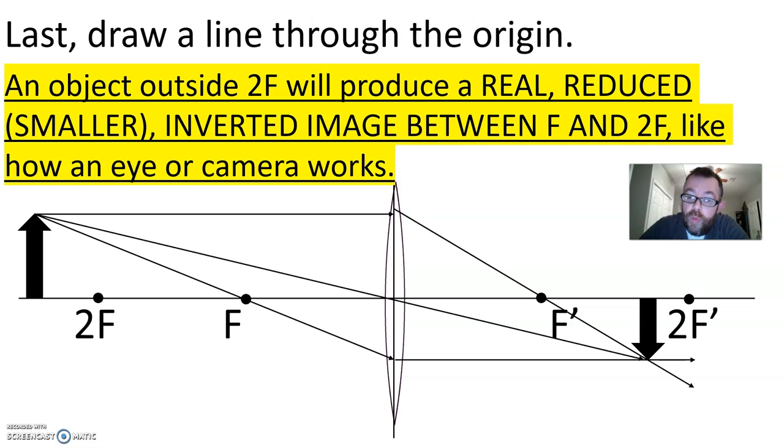All right, so again, real meaning you can project it on a screen, or like light's being projected on my retina. Reduced because it's smaller. If you measure this, it will be smaller in size. And if you've done your drawings correctly, you'll see that smaller size, and it's upside down.